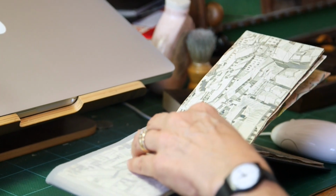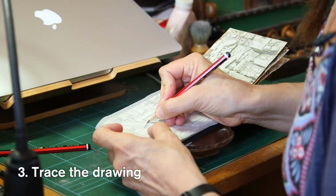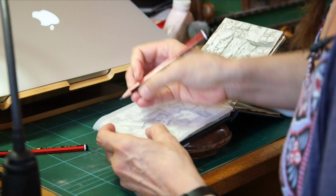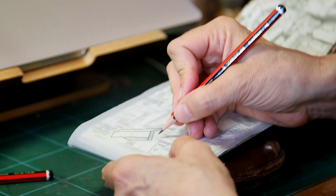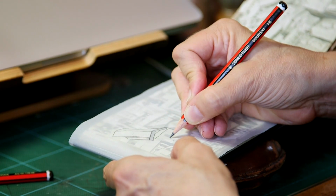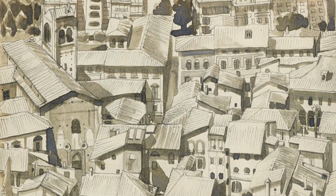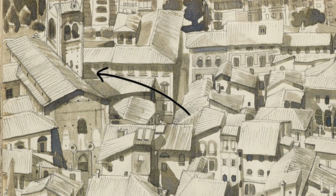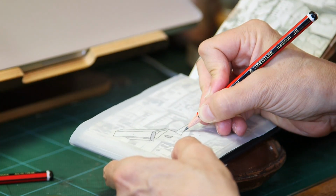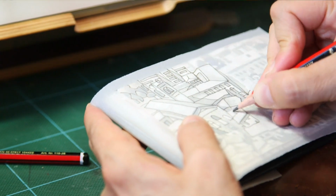So the next thing that I do is that I will make a tracing of the section of my drawing that I want to transfer onto the block. And then I only trace the outlines. I don't try and trace any of the detail of my drawing, just the structure. So for instance, I wouldn't even begin to try and trace all this detailing in the roofs of this building, because the act of engraving should be another creative process so that you're making something new.